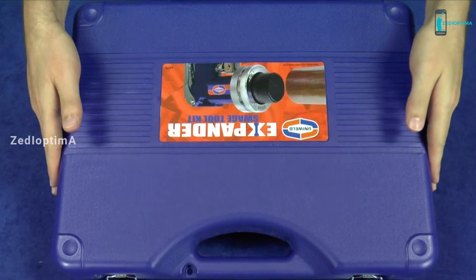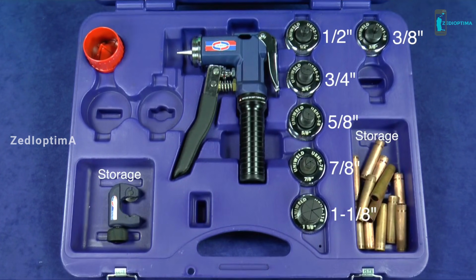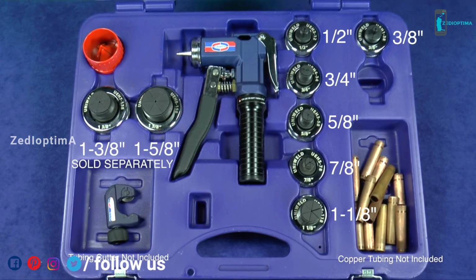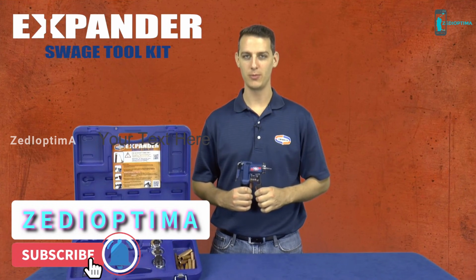The kit includes the compact hydraulic power swage tool and 6 PosiLock quick connect expander heads for sizes 3/8 to 1 1/8 inch OD tubing, an inside-outside deburrer, and carrying case with storage compartments. For expanding larger size tubing, expander heads 1 3/8 and 1 5/8 are available and sold separately. Today I'll be demonstrating how to expand 3/8 inch and 7/8 inch copper tubing.